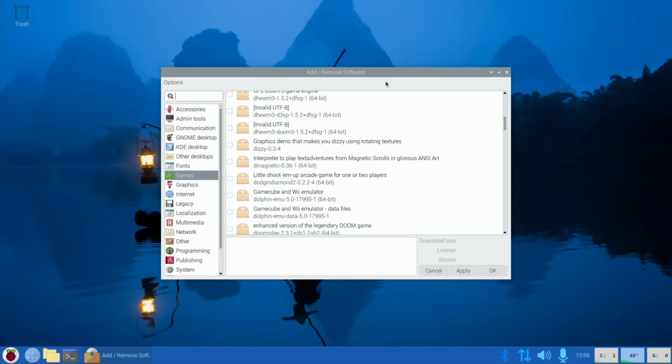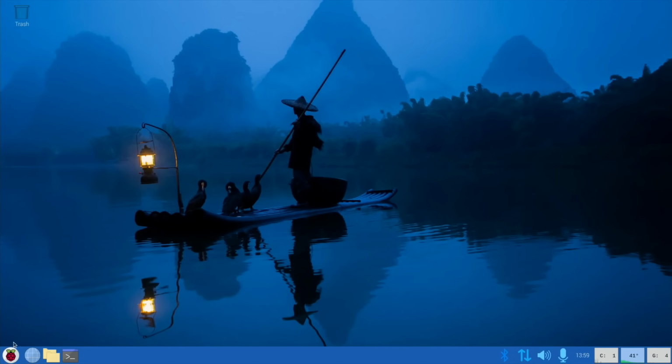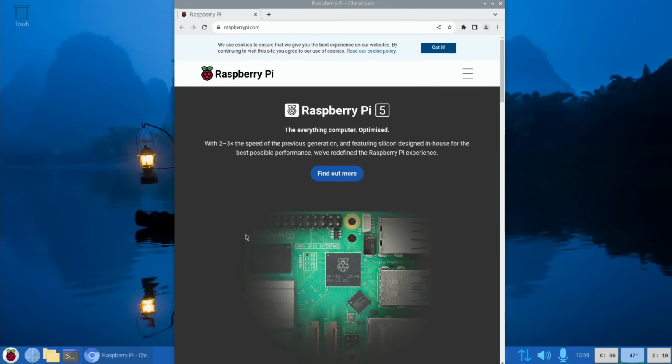But I know that in my comments, some people have said that they really like Raspberry Pi OS as an operating system and the way it works. I really like the way that you can also just start typing. So I press the Windows key and start typing Chrome, it will launch that without me having to search for it in the bar. So I like the way that works. And this is great work because it is very stable.